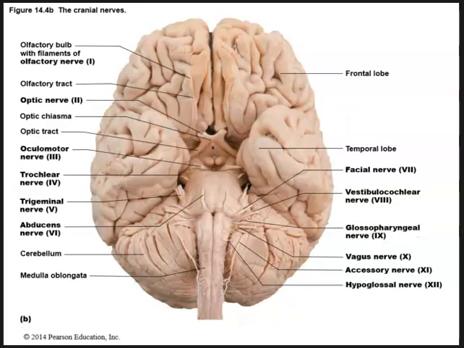And here is just a cadaver section or cadaver brain where we can see the different cranial nerves, starting from cranial nerve 1, 2, then 3, 4, 5, 6, 7, 8, and then glossopharyngeal 9, vagus nerve 10, accessory nerve we see there 11, and then more medially the hypoglossal nerve.